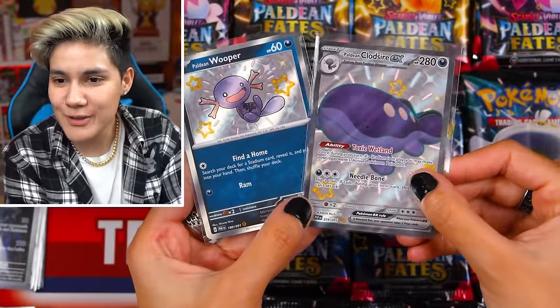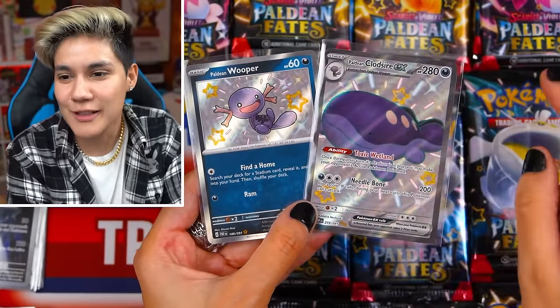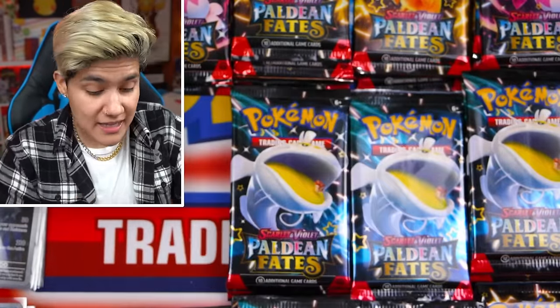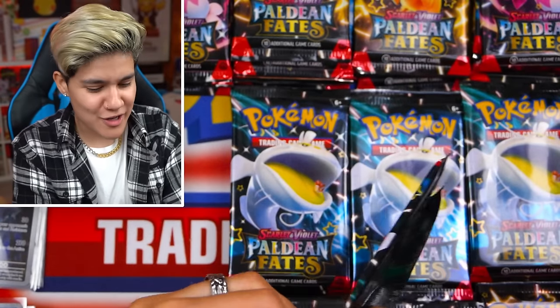The perfect little duo right there. Paldean Wooper and Paldean Clodsire. I love this little meatloaf, dude. He's so cute. It would have been cool to see him with the little back spike things extended, but I think the design they went with is pretty neat too. It's kind of silly. It's a silly Pokemon for sure.